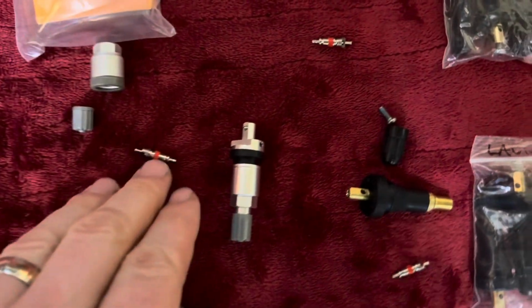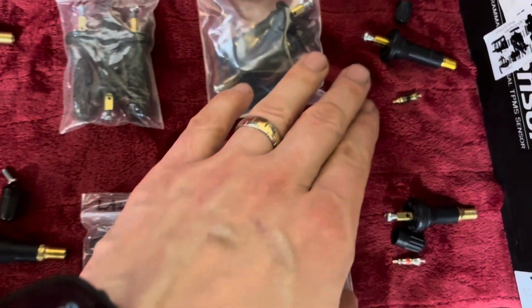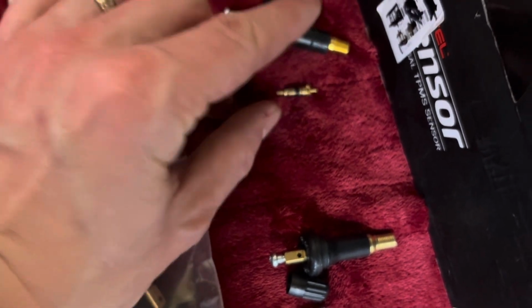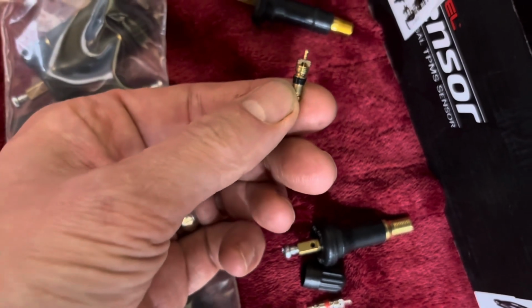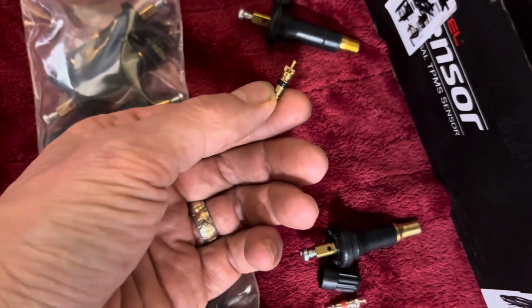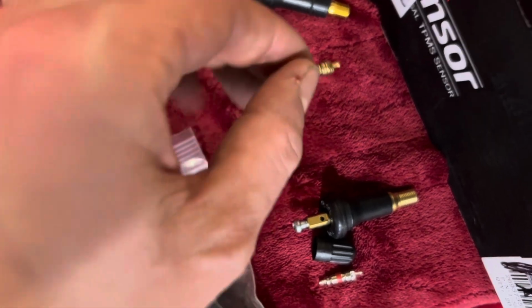So different colors. These ones are nickel plated for aluminum valves, and the rubber stems, I've got a bunch of different brands as I was showing earlier. You can see this one's different. It's black and it's brass versus nickel. So brass is okay if you've got a brass stem, but the black is actually a lower temperature rating. Not recommended for trucks that have higher pressure and heavier loads, which can cause more heat. So reds are recommended for trucks.